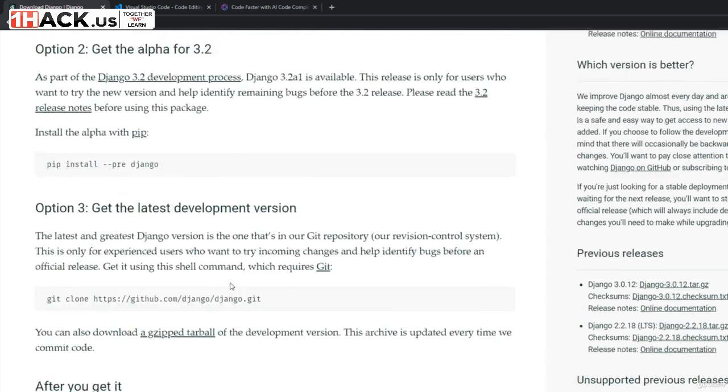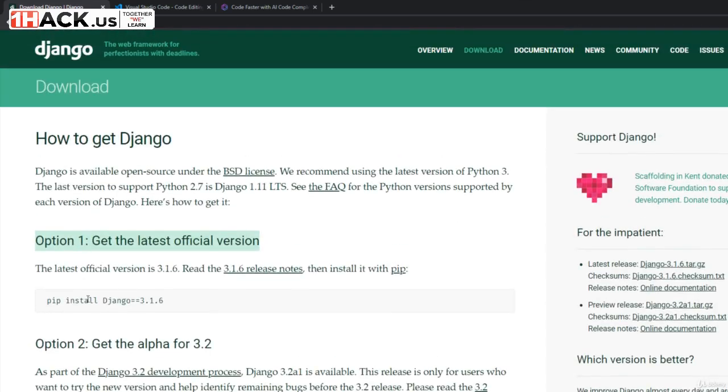Currently 3.1 is the latest version, but I think by the time you are watching this, if you see 3.2 here, just install that 3.2 version. I'm currently using 3.2, so don't worry. Make sure whichever the version here is, just install that. If you have any type of confusion, just use pip install Django and it will automatically install the latest version.